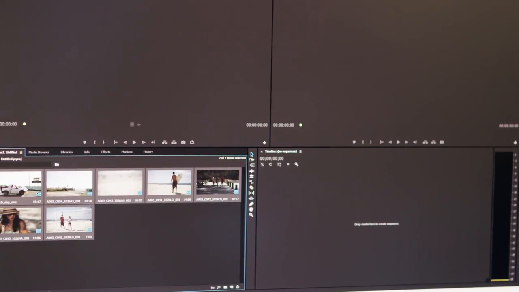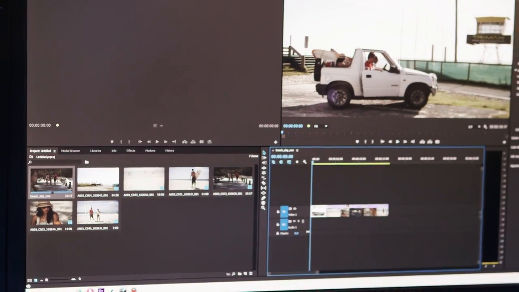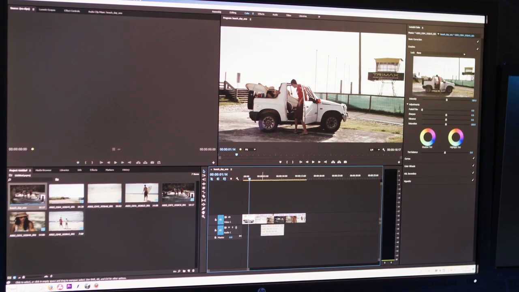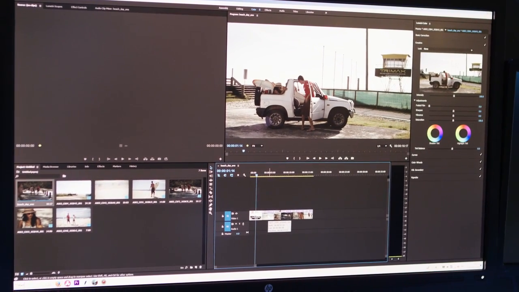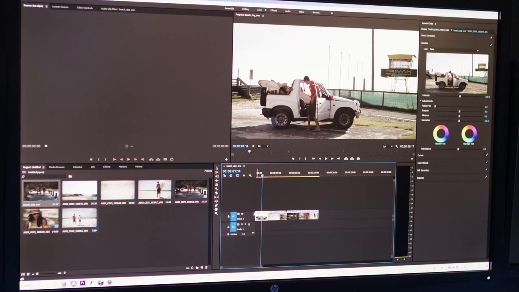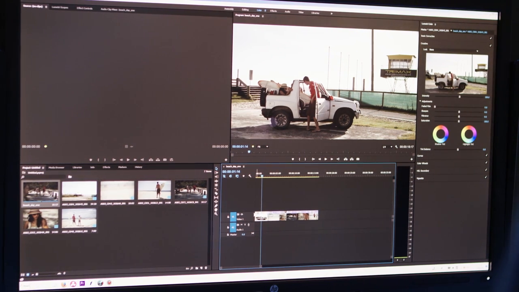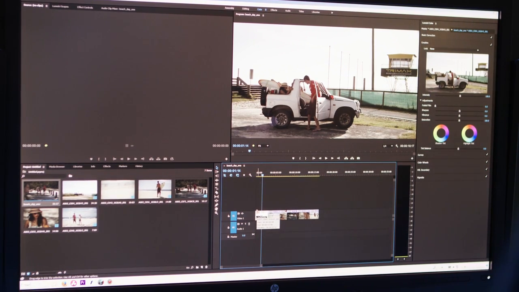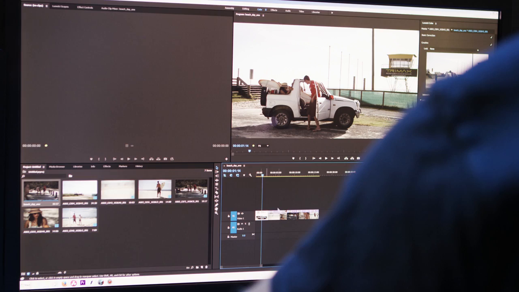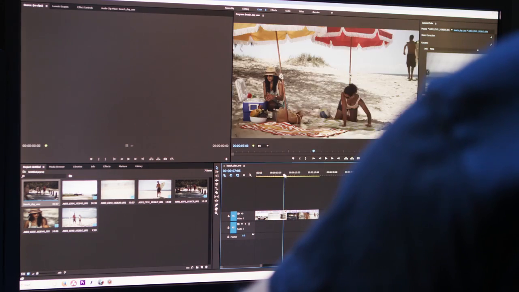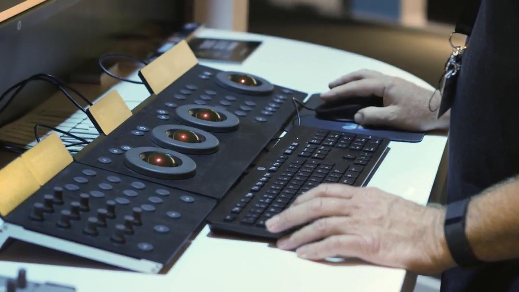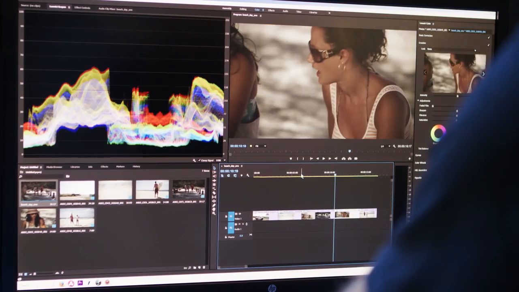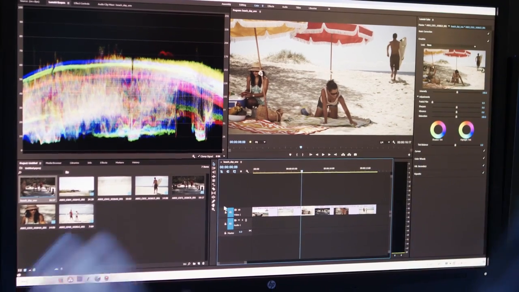As soon as it opens that up, it's as if I've been editing in here all along, but now it's opened up with the full R3Ds, not the proxies. Proxies are there, but this is the full resolution images. And I can then use my control panel to start editing, or I could go into my creative hub here with my grading, and I can start to change my look and do whatever I need to do in Premiere. My control panel will work with this as well, so it just switches, and I'm now driving the R3Ds.